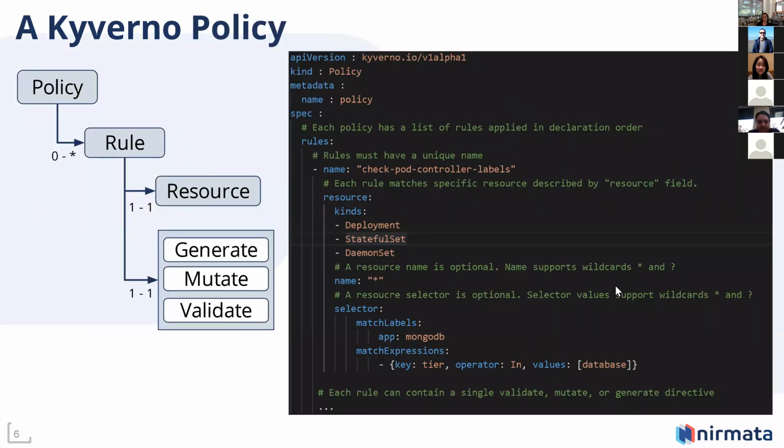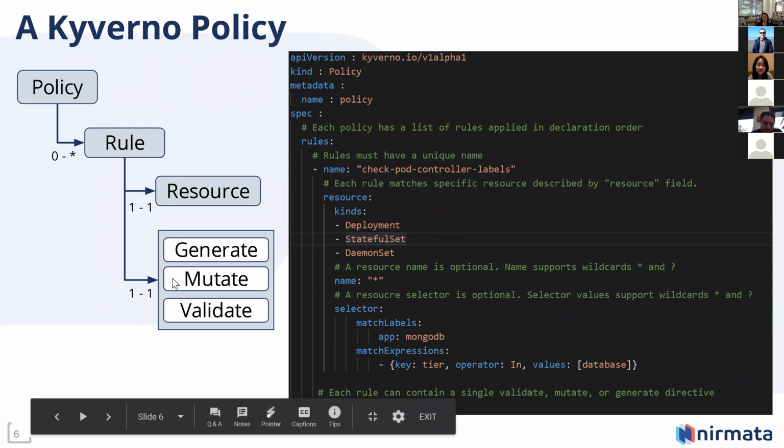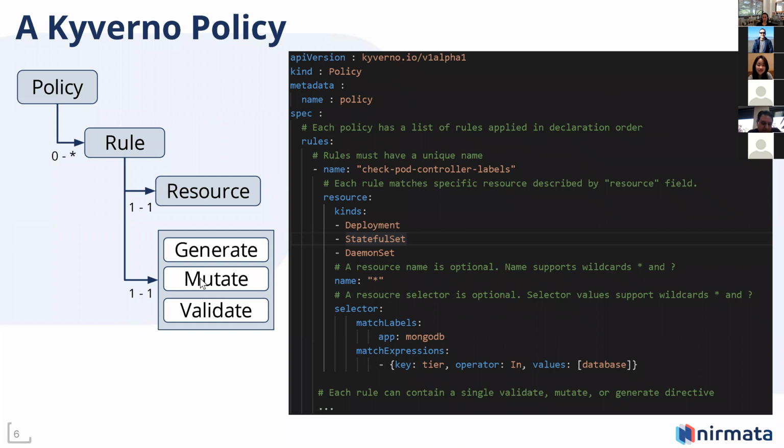But then let's take a look quickly at what a policy looks like in Kyverno, right? So the basic structure is that policies consist of a set of ordered rules, and rules can select one or more resources, and each rule can either generate, mutate, or validate configuration, right? So fairly simple structure. Rules are ordered, so they are applied in order. But of course, as the webhooks are also sequenced, that sequencing would apply first. What we do for the generate portion is done after the resources are created. It doesn't apply through the webhooks, right? So that's handled slightly differently.